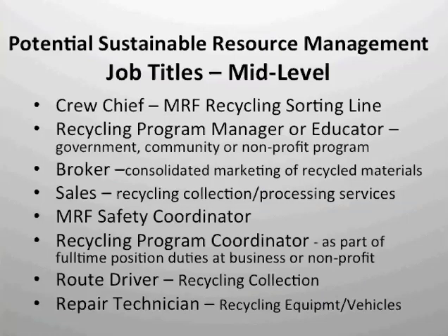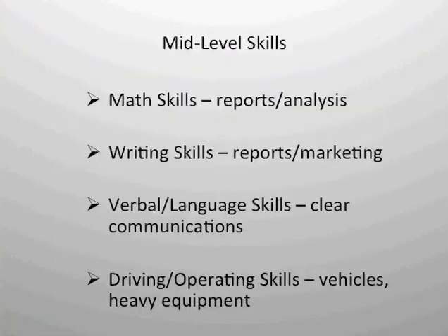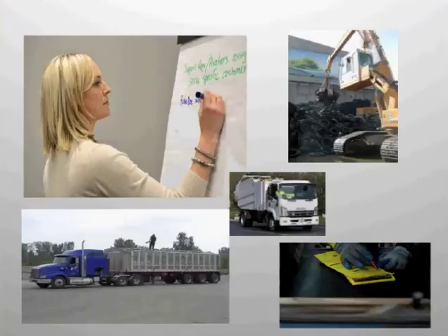If you are consistently performing at a high level at this basic entry-level job and exemplify these skills, especially providing a good public image for your company, you are likely to be promoted into a mid-level or lead worker role. At this greater level of skill, you would utilize math skills for things like handling money, metrics, and measurements in program updates and status reports. You would need math skills to ascertain material values, and you would definitely need reading and language skills — the ability to write and interpret contracts, training manuals, and the regulations that govern this industry, as well as written instructions related to deconstruction and repair.